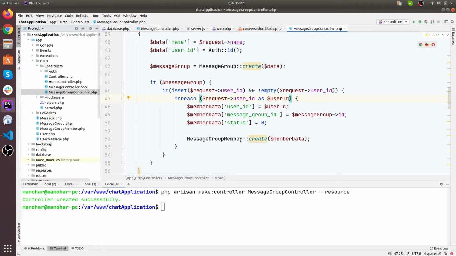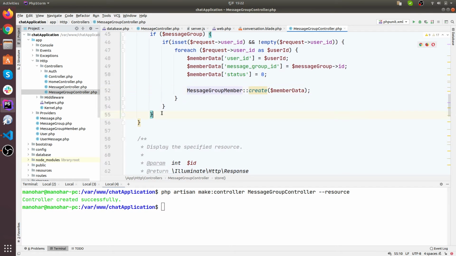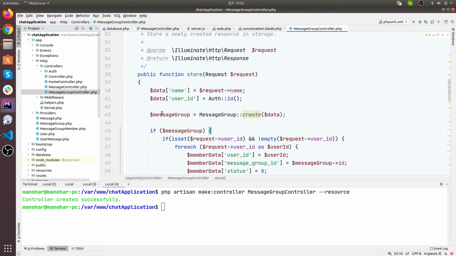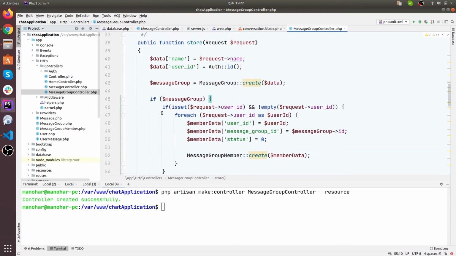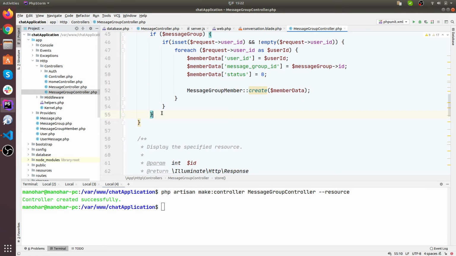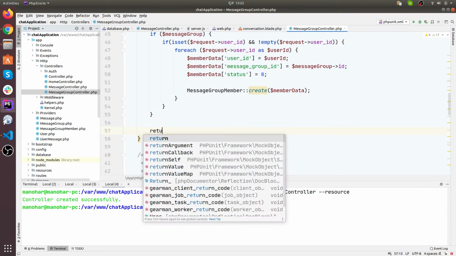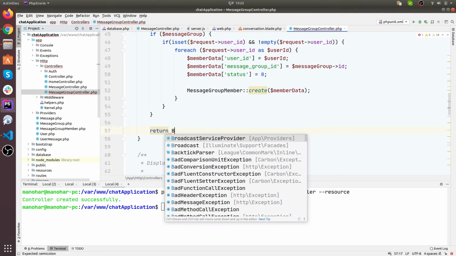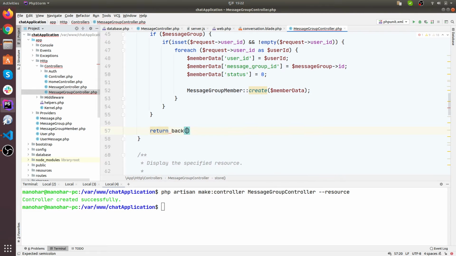So MessageGroupMember create member data, and then we'll return back. Once this is all successfully done, then we'll return back.